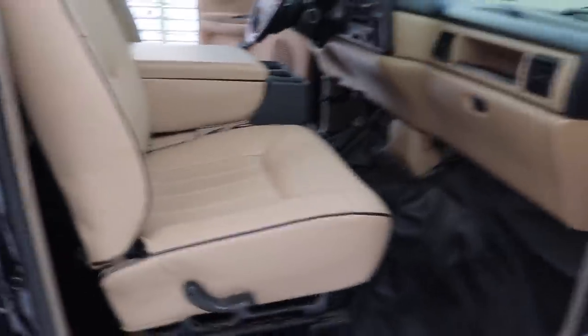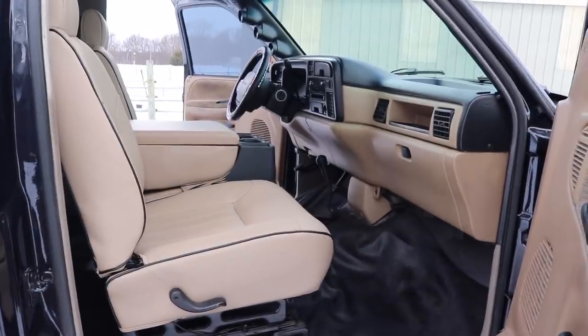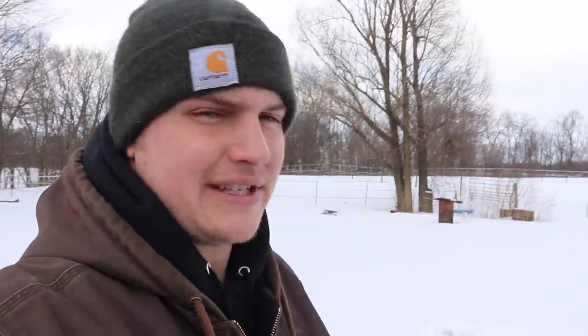We got everything cleaned up and it's all good to go now. Very happy with how it turned out in the end. You talk about a very expensive piece of information to have wrong when you buy a truck — that is a big one. When a transmission is needing of assistance, especially when you want it done right, it's not cheap. This truck needed more than just the transmission parts — that's why it was almost five grand. It also needed a few other parts that he suggested while already in there, and he's been working on transmissions longer than I've been alive. The truck runs and drives way better, and I had no idea it was performing so much less than it should have been until he fixed everything.